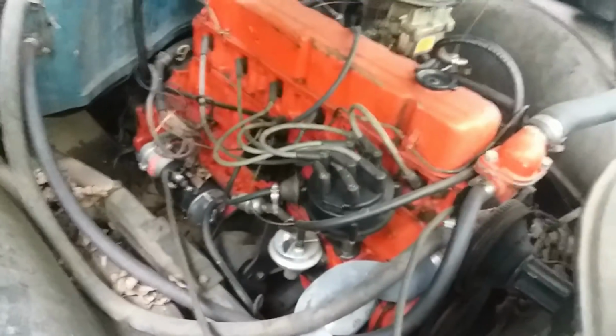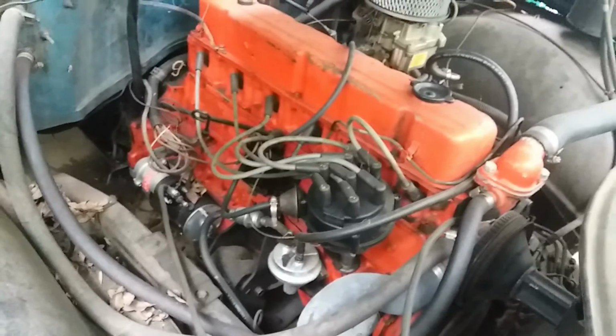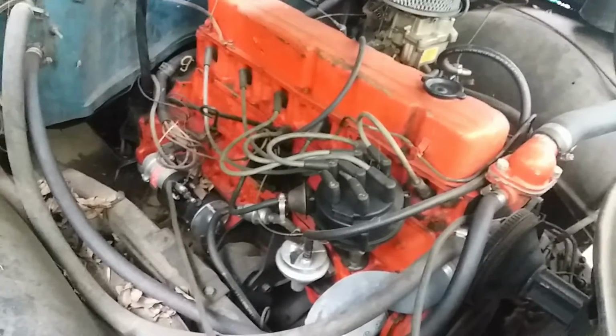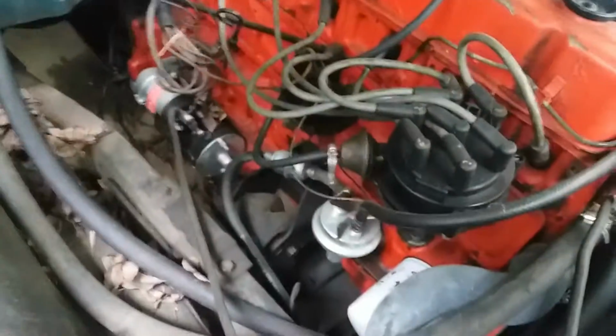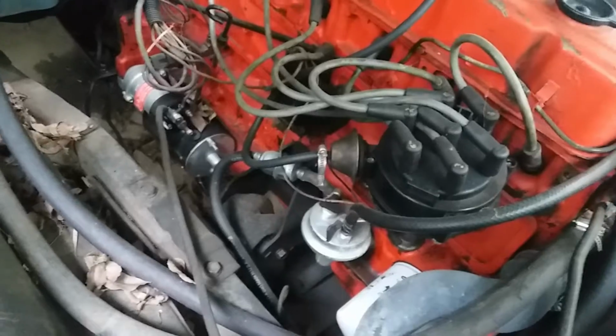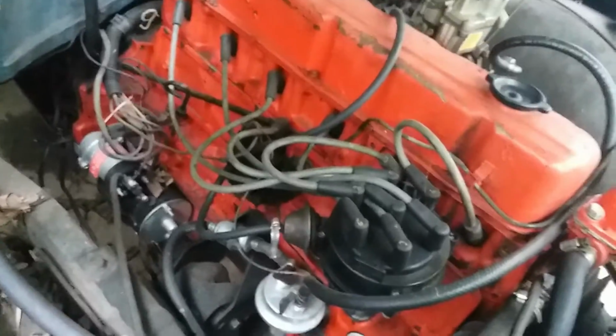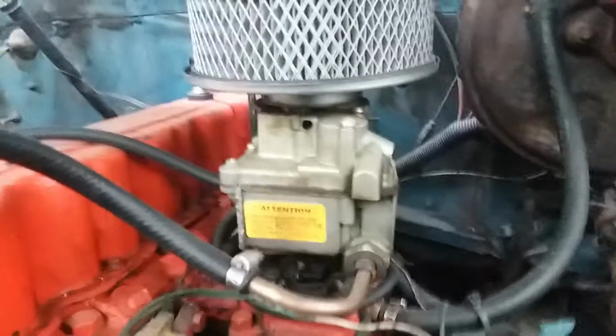It's been sitting for 2 years, but the 250 straight six looked like it was not in too bad of shape. It had a lot of new parts, and you can see it has a new starter, new wires, plugs, filter, fuel pump right there, new radiator. It's literally a new engine, and it's been completely rebuilt. So this is something they wanted me to come check out and see if I could figure out how to get it running and driving again.